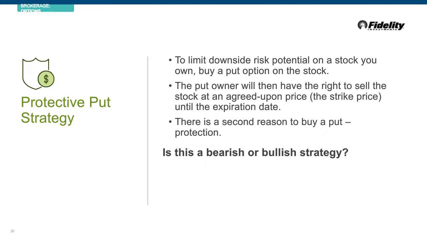The way we make money on our protective put is the stock price rising in value, because we have no cap on how much we can make on the stock. If the stock goes up and up and up, we have additional profits on the stock. If the stock were to go down, we're going to have losses on the stock, and those will be reduced or offset depending on how far down the stock goes and what put we purchase. But it's not going to net have us profiting on that trade.